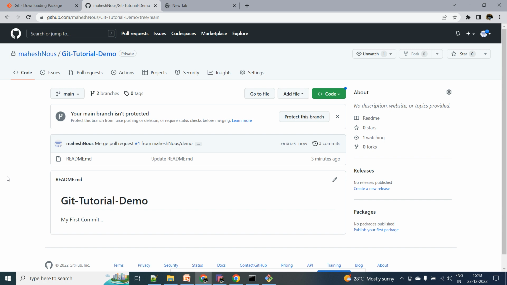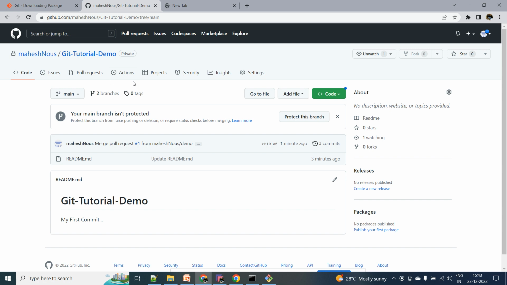So that's it, guys. This is about creating a repository, creating a branch, how to commit the changes into a branch, how to merge the changes from the feature branch to the main branch, and different branches. How to make changes between two different branches and all. These are the basic things for Git, at beginner level.